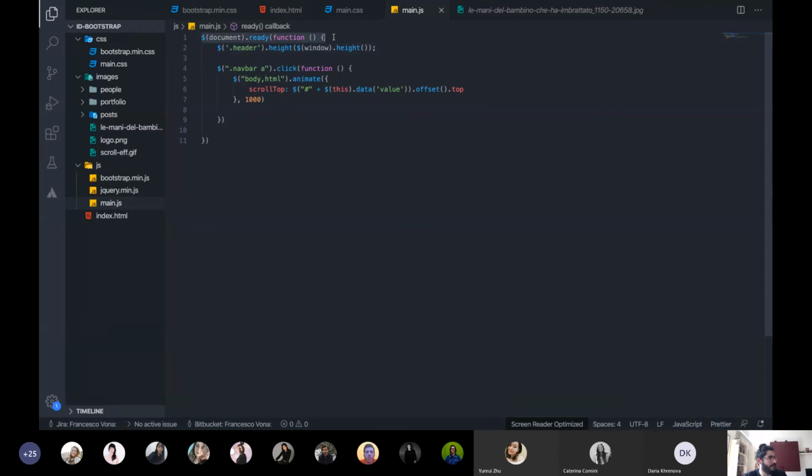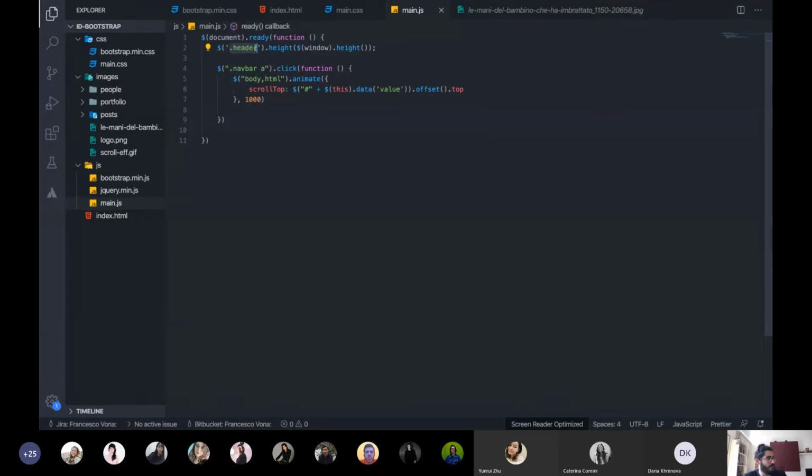This is the first line. It means that this method, this function, is called at the beginning, when our page is loaded. So when our page has finished loading, we are searching for, this is the jQuery syntax, you can use the $ to refer to an HTML element. In this case, you can refer to the document.